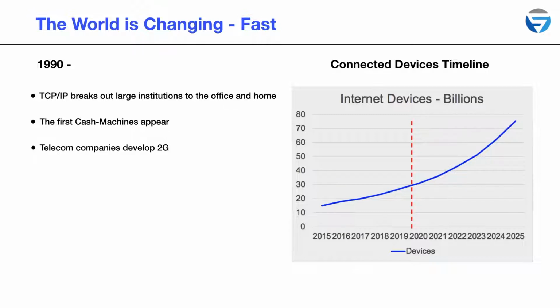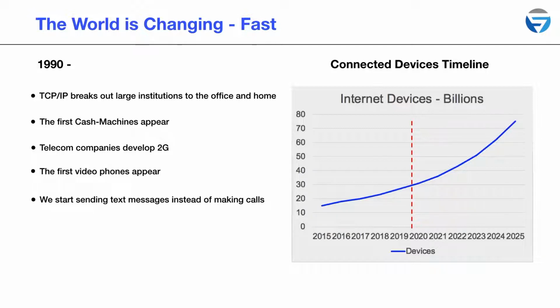The first video phones were launched, all in 1990. We started to send text messages instead of making phone calls, so we were sending messages over IP. And a very brilliant Englishman, Tim Berners-Lee, working for CERN in Switzerland, invented the first web browser, and that's who we have to thank for the World Wide Web as we know it today.